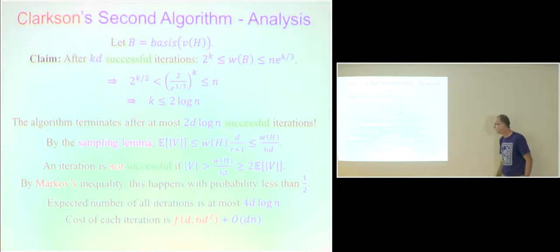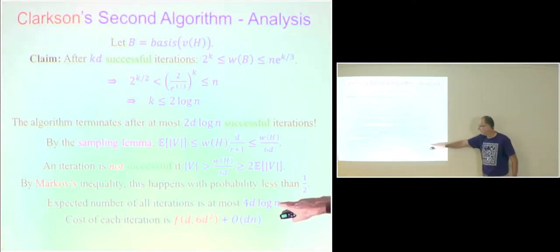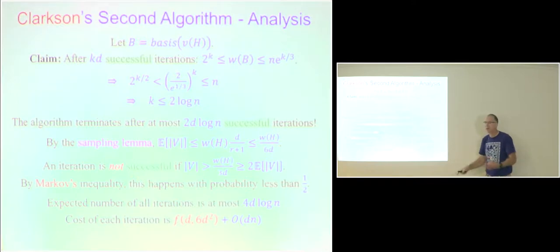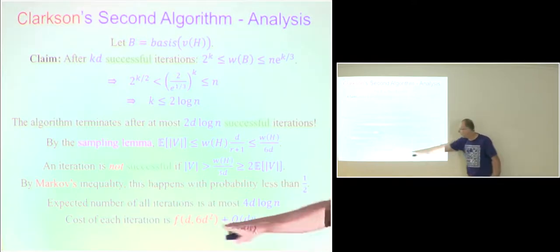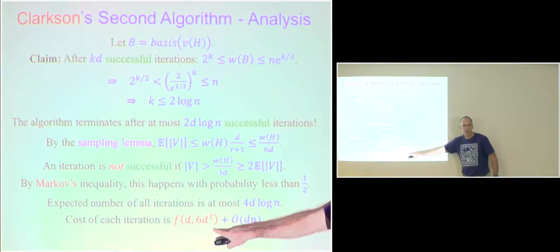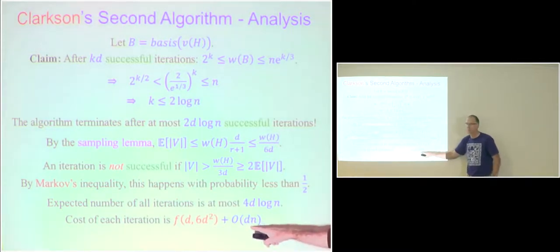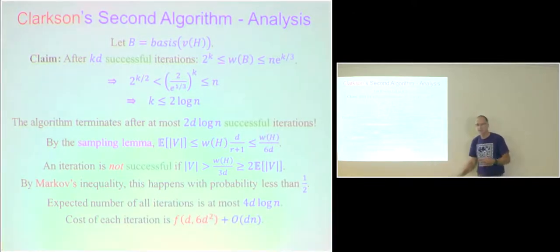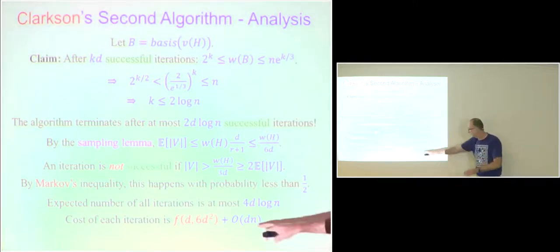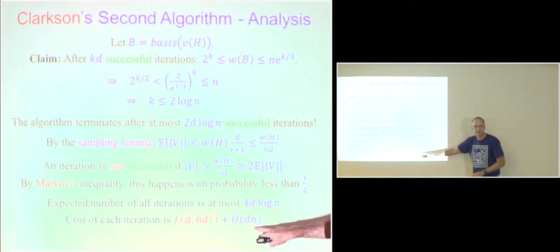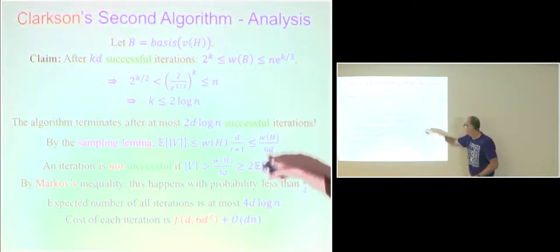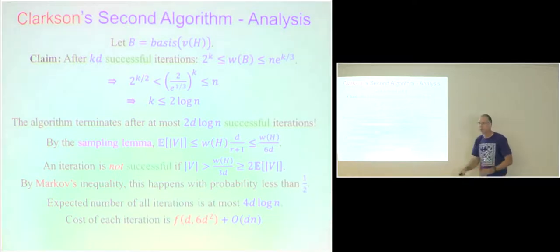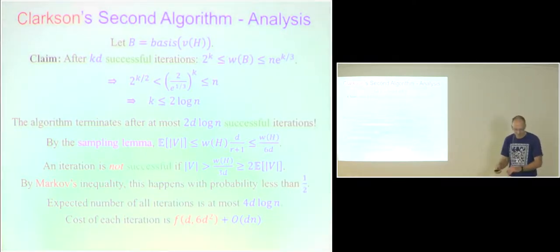Okay, and this is essentially the end of the proof, because how much work did we do in each iteration? We did one call to the base algorithm. That's the complexity. And what else did we do? We just took the solution returned by this base algorithm and checked each inequality, whether it's satisfied or not, and this can easily be done in order dn time. So we take this multiplied by the bound on the number of iterations, and we get exactly the bound I claimed, which is this.